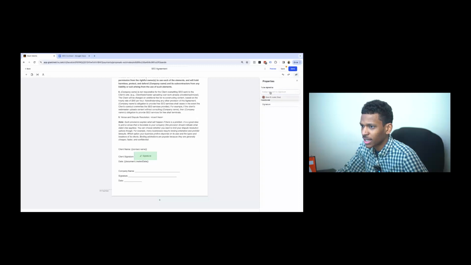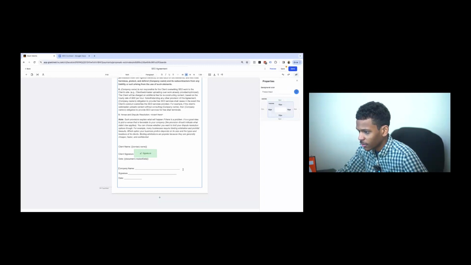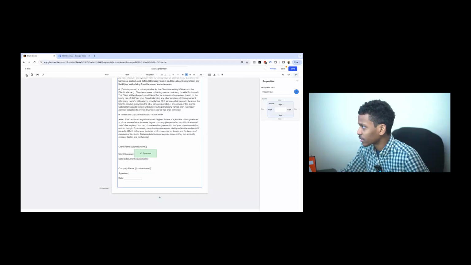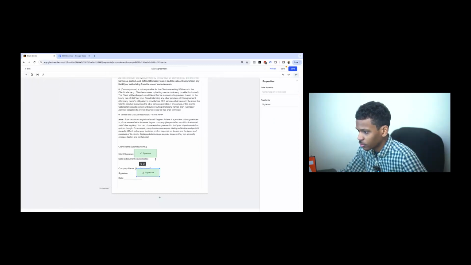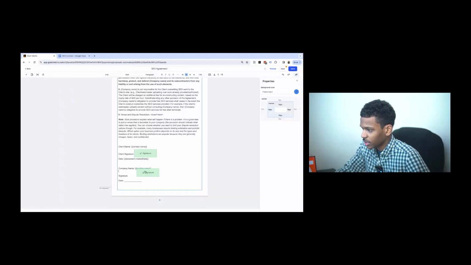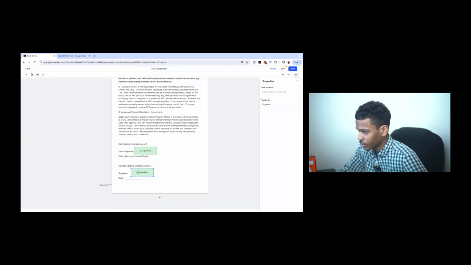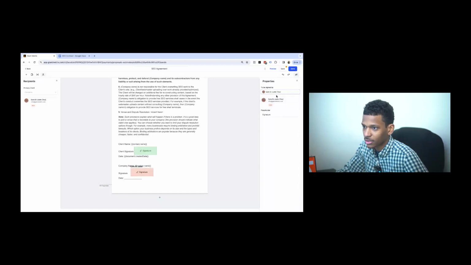And once you put in your client, you'll select your client name, right? But let's say for me, if I'm putting company name here, I will click on my custom value, which is account, and I'll put name. That will give my account name. Then for signature, I'll drag the signature here. All right, boom. Let me give some extra space. And then I'll drag this in here. Then I'll click on signature to be signed by, and I'll click on myself.